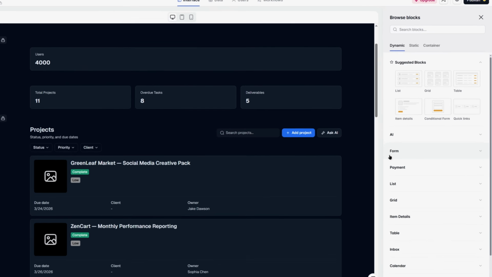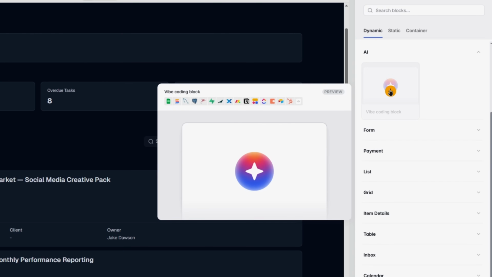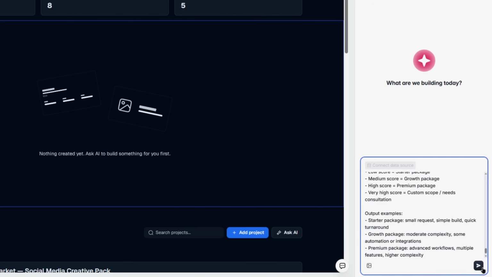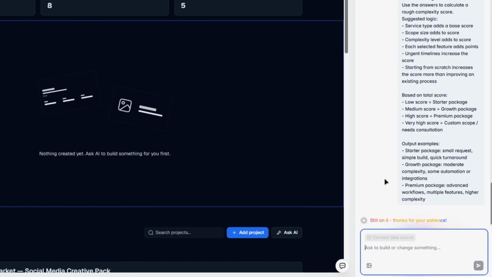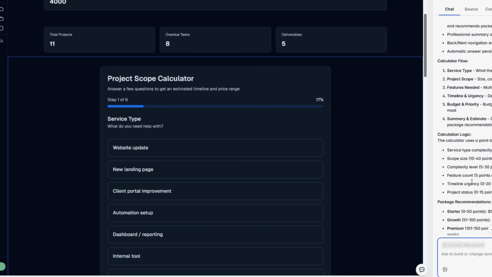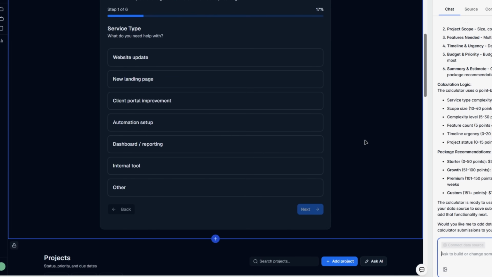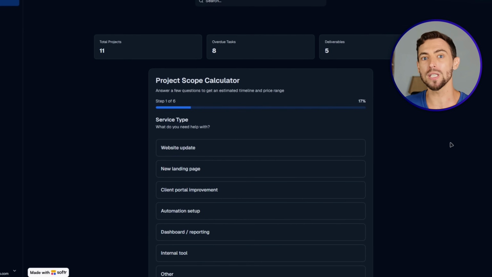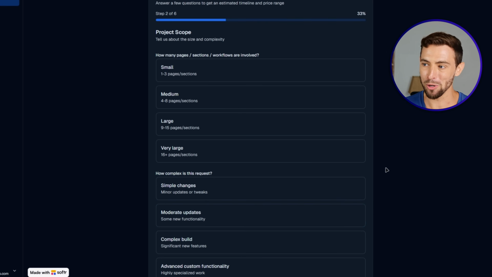Now, Softr also has something called a vibe coding block. I want to mention it quickly here because it's relevant. If you need a completely custom interface that Softr's native blocks don't cover, a complex dashboard, a multi-step calculator, you describe it and the AI generates it as a custom component. Here's the key. That component still connects to your real data. It still respects your permission rules, and it still follows your app's theme. So you're not stuck choosing between flexibility and security, you get both. The app doesn't just look like it works, it actually works when a real person logs in.